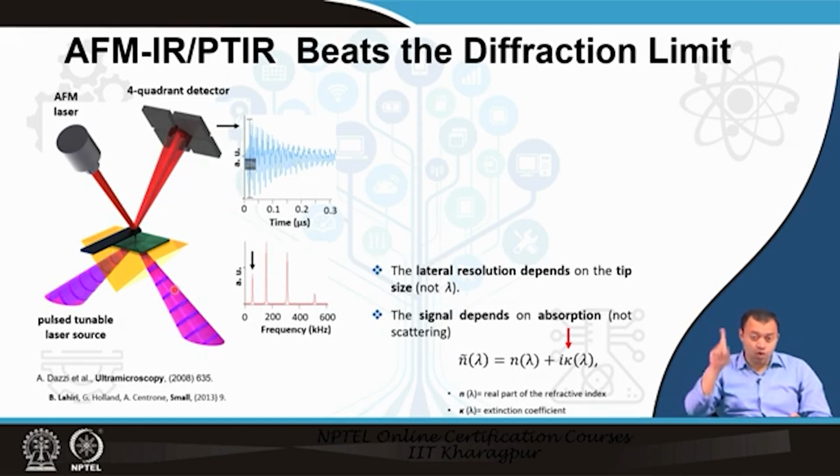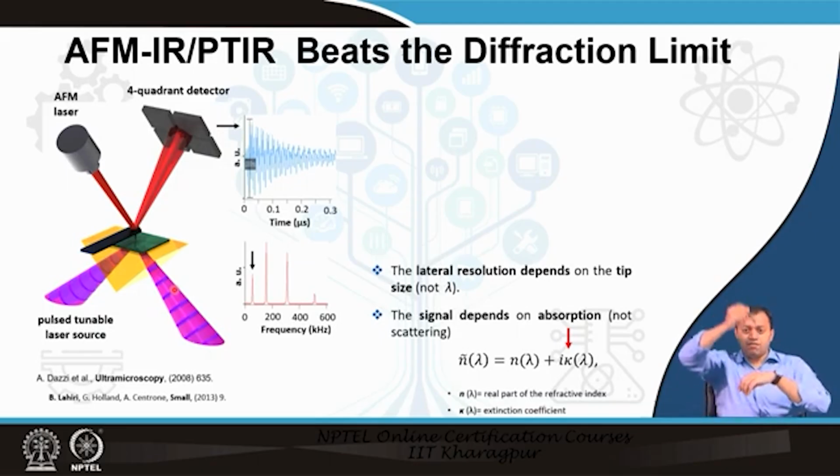And you have to wait for 1 microsecond for the next pulse to arrive. So, it is plenty of time for this 1 nanosecond pulse to dissipate the heat, and the cantilever which has gone back comes back to its original position. So, it is like a sudden kick or a sudden punch that the sample gives to the tip.